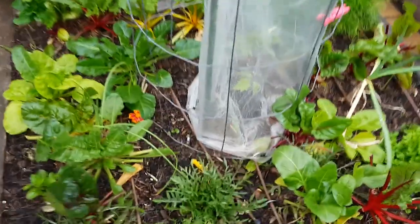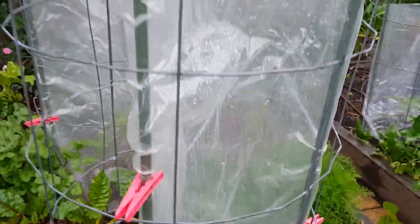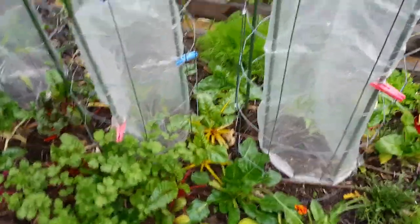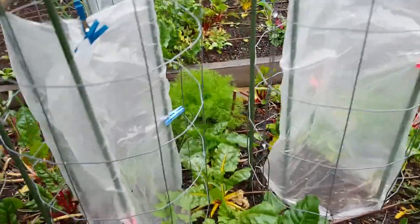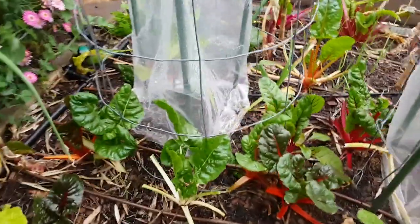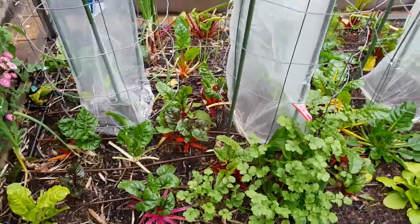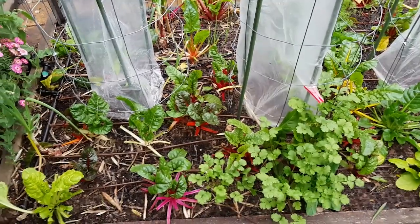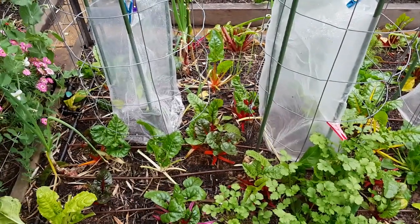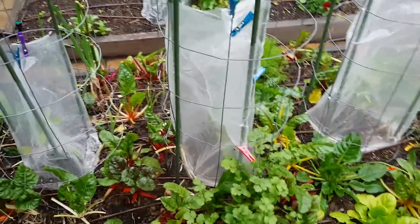Here in the left bed we've planted tomatoes — you can see them through the little cover. They're protected because we're still getting some cold days and it's been quite a cold start to the spring, so I've kept the tops closed too. I'm hoping they get a head start over the ones still in the greenhouse, but I've got a couple of spaces prepared. The greenhouse tomatoes can go in soonish — probably in a month — and we'll see if they catch up. If they do, we won't bother next year maybe, but it's always fun to start them early.